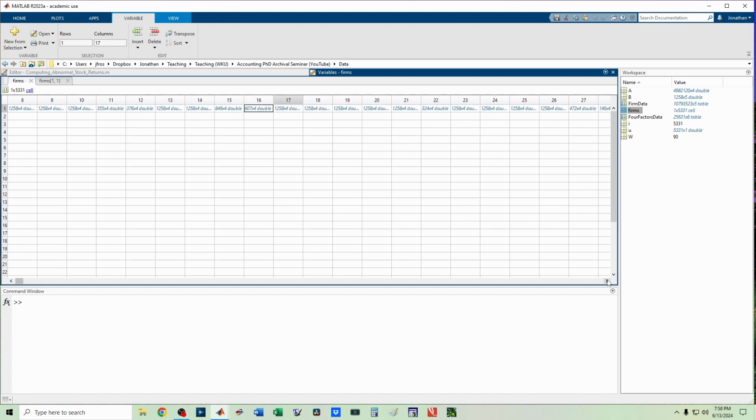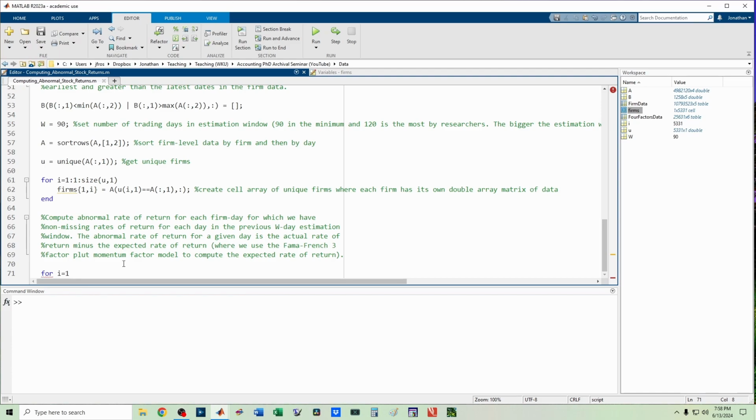It's hard to find them by eye, but let i start at 1, increment by 1, and go up to however many columns there are in the firm's cell array, which is 5,331. That's the number of firms.